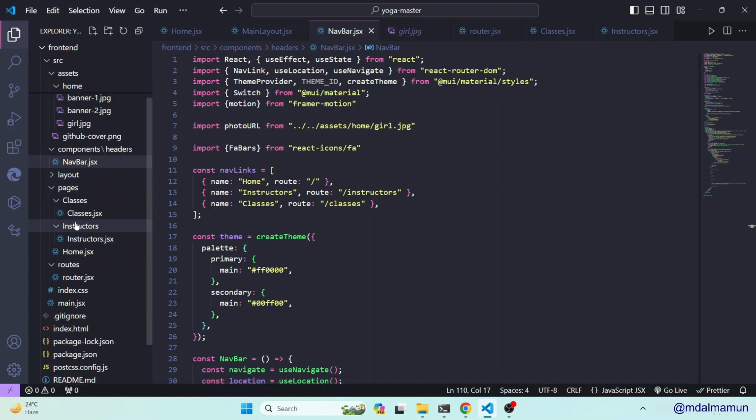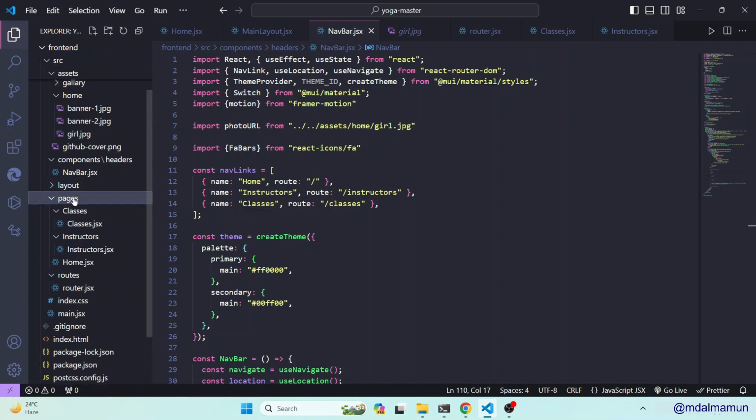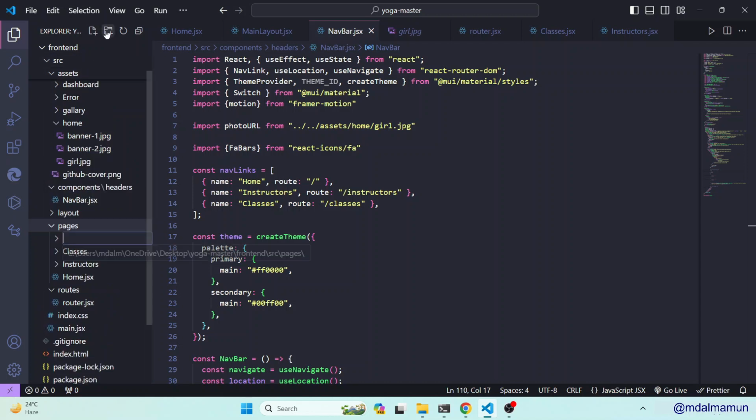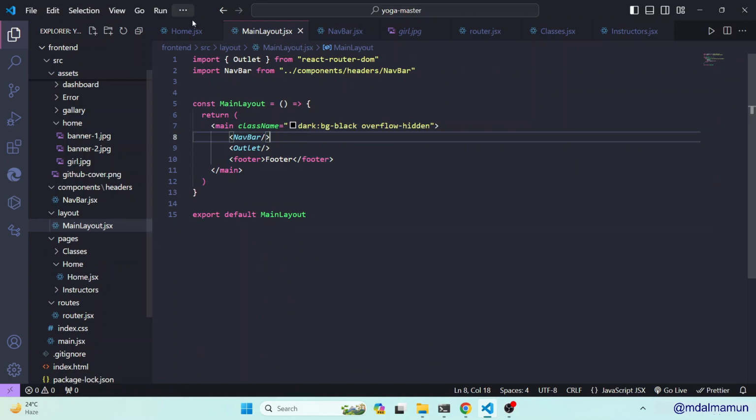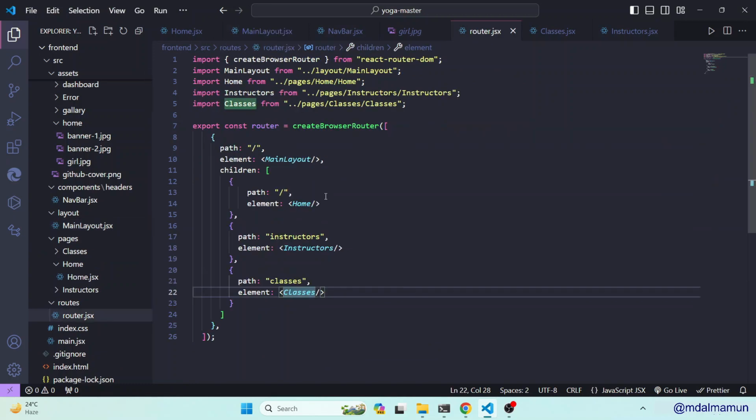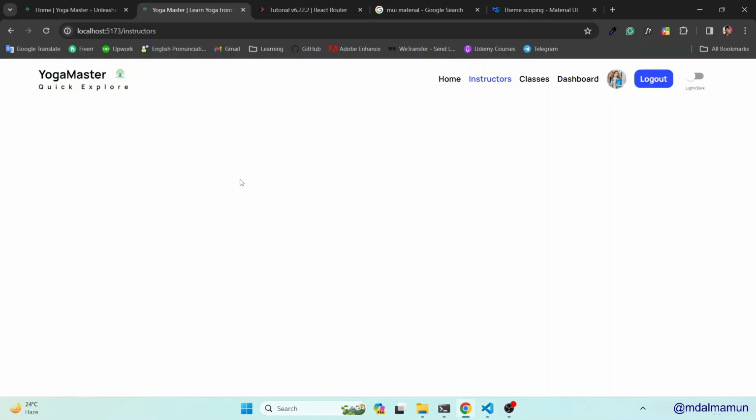Okay, so inside this pages folder we will have a page for the home page. Right now you can see we directly include the home here, but we'll include it on a home page. So at the beginning we will have pages, then home. Then inside this we move this home onto this home page, and as we move it we will have to import it currently from routes. So instead of this, let me fix that. Okay, it's automatically fixed. Okay, so I think everything is fine right now.